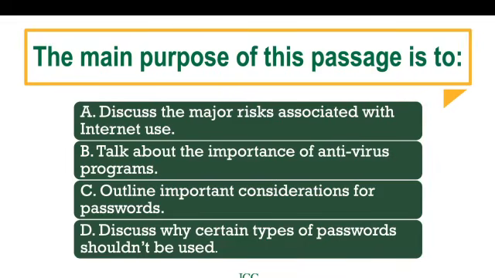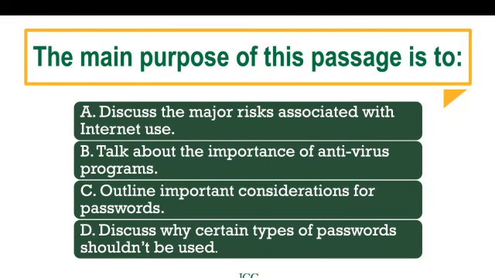The main purpose of this passage is to A, discuss the major risks associated with internet use. Well, that was our topic sentence, but they don't discuss the major risks that often in our passage. B, talk about the importance of antivirus programs. They did state that in one sentence.